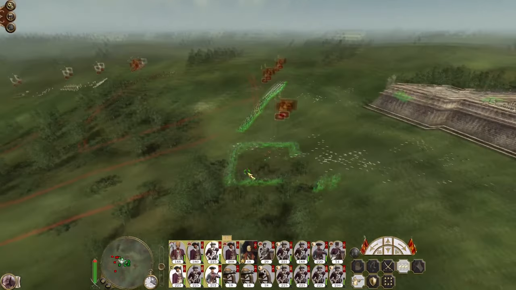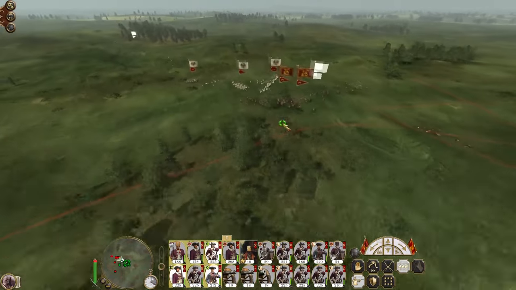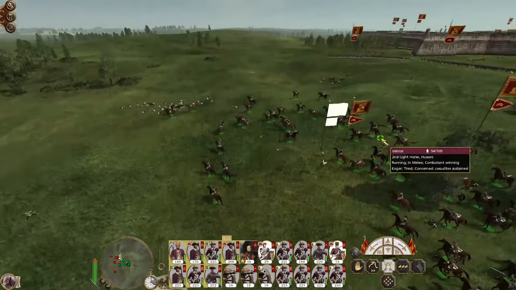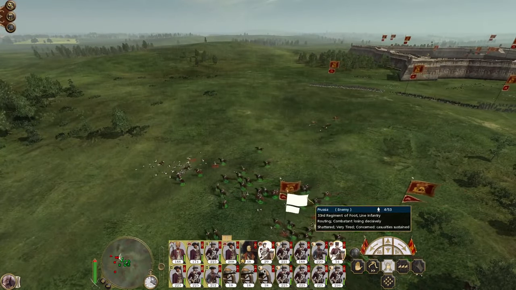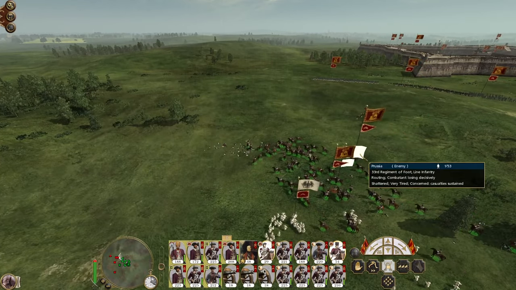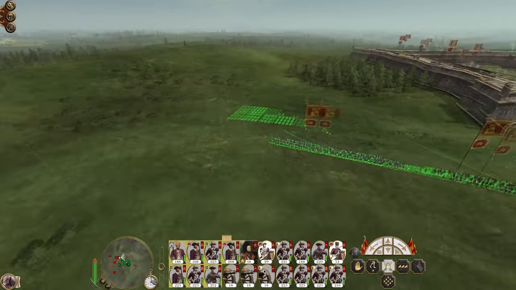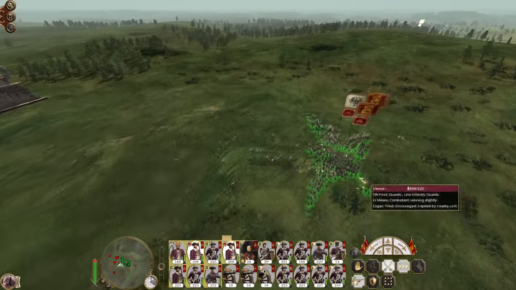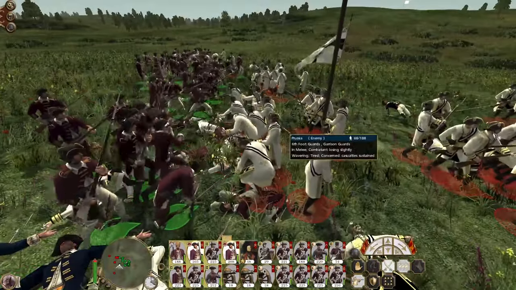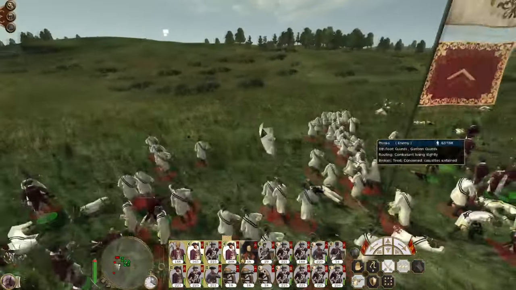Some men are still stuck trying to get out of the city. Garrison guards are trying to charge us. Let's kill the last of this infantry unit, then we'll pull back behind our infantry line. Line infantry guards do not like their garrison guard counterparts very much.